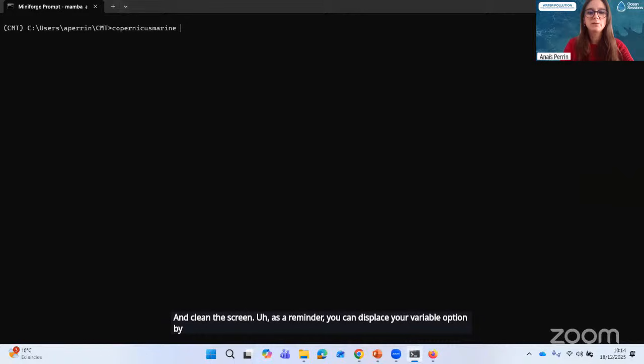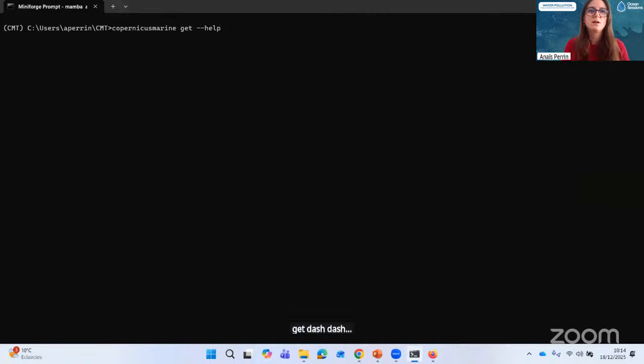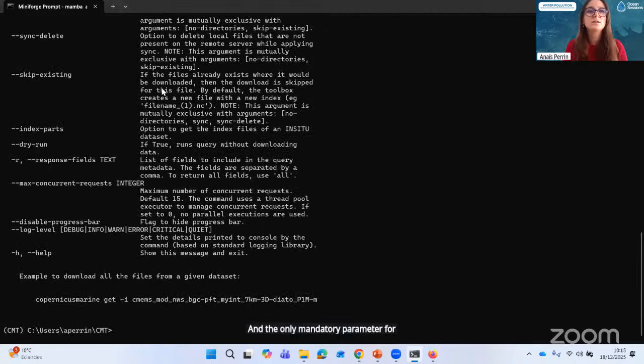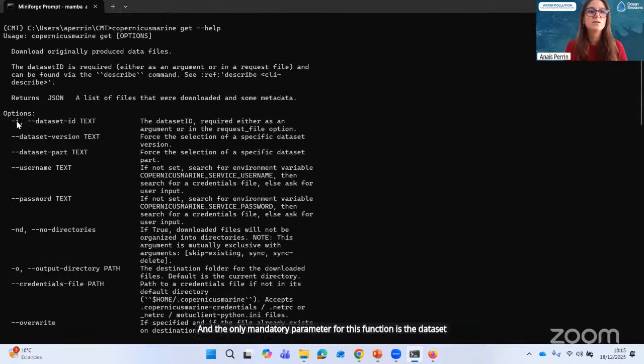I will clean the screen. As a reminder, you can display the available options by typing copernicusmarine get --help. The only mandatory parameter for this function is the dataset identifier, here --dataset-id, or just -i for short.